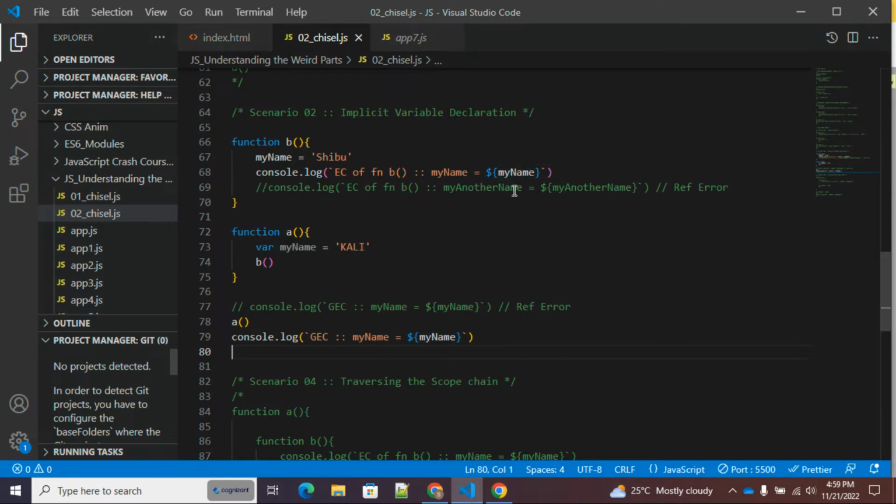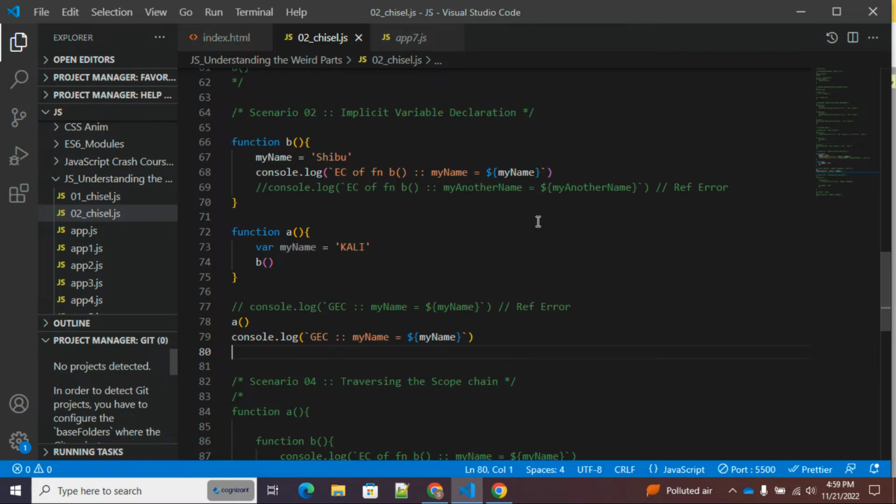You're trying to access the value of the myName variable. Recall that myName is not declared within function B, but you're trying to reference myName. So what typically happens? Will it throw an error, or will it print Shibu, or what else? What happens under the hood, that's what we are going to experiment.